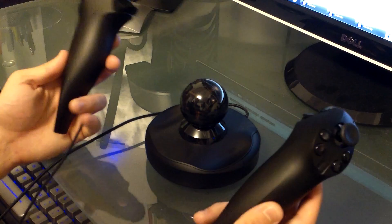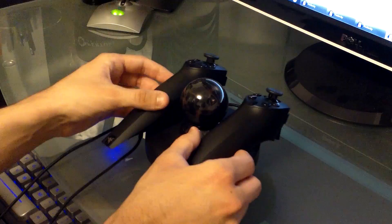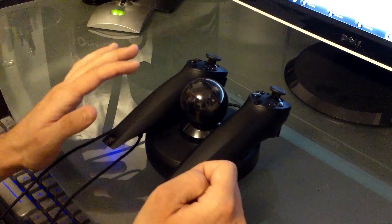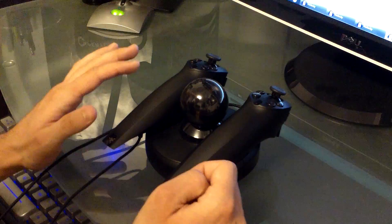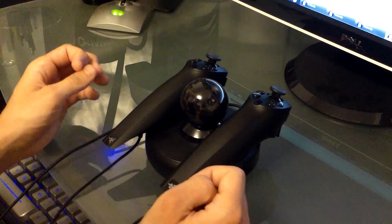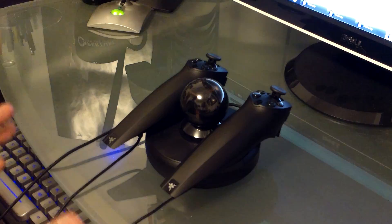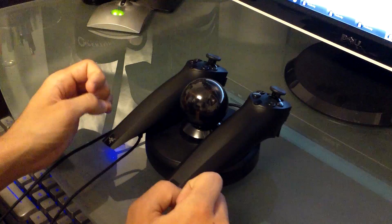In Brink, I'm actually starting to prefer these to the mouse and keyboard, which is pretty amazing, because I am much better with the mouse and keyboard — at least for now. I've had these for about a week and I'm not an expert, but I am definitely getting a lot better. It doesn't have too big of a learning curve, which is great. I was an early adopter of the NIA — the Neural Impulse Actuator by OCZ — and that has an extraordinarily steep learning curve. The NIA I kind of feel is more of a gimmick than anything, but we're not talking about that now.